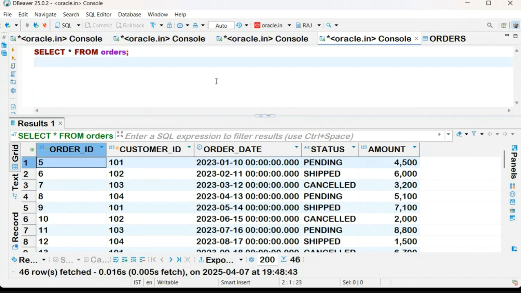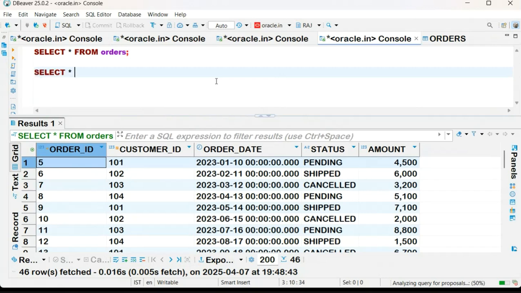Before going further, you have already seen the constraints and everything, right? Now let us see the constraints through the command. How to check the constraint through the command? Tell me, if anybody knows.